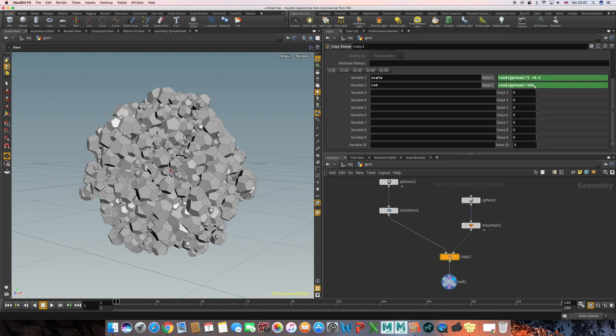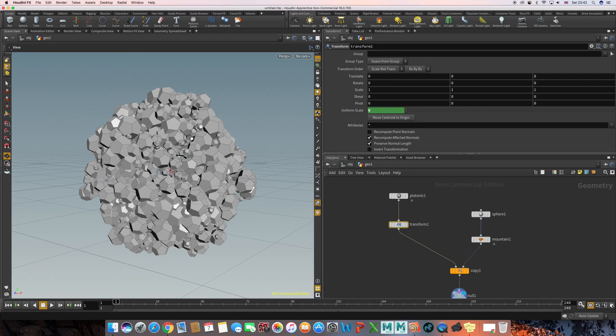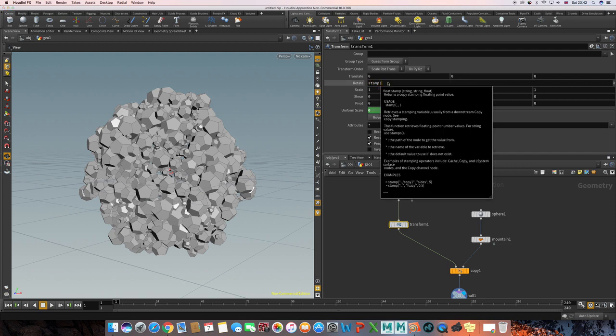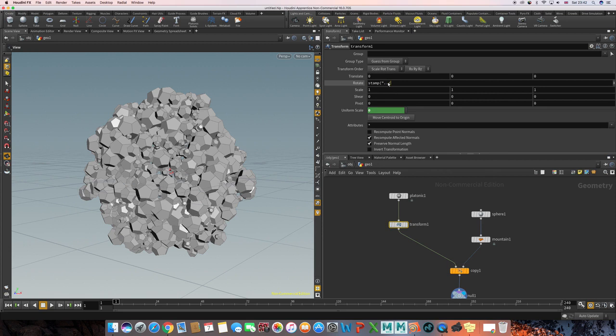So we can multiply that by that. And in the transform, I can choose which axis to rotate around. So I can maybe rotate around the x-axis. And if I type that in, so it's going to be stamp, then quotations and ... to jump outside of the transform1 node.